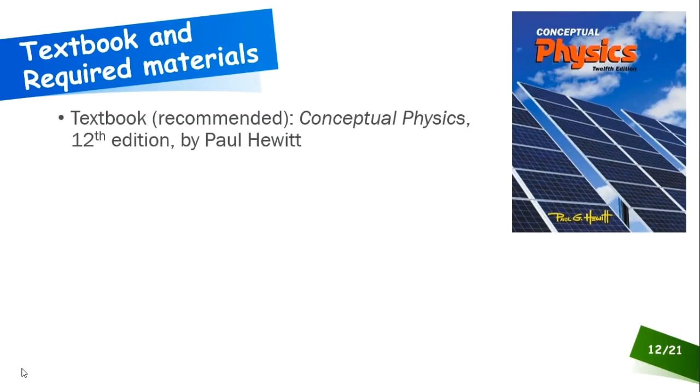The textbook for the class is Paul Hewitt's Conceptual Physics, the 12th edition. This is not required for the class. It's only recommended. The reason why I don't require it is because I'm trying to save you some money. Even if you buy this book used, you're going to be out a small wad of cash. So, yeah, why not save the cash?